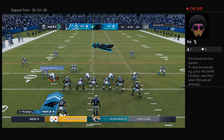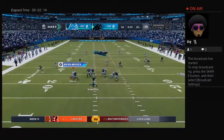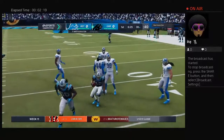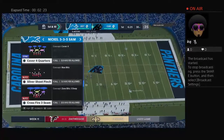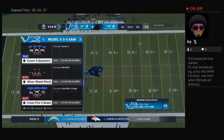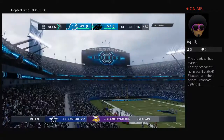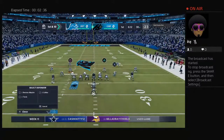Here's 2nd and 9 from the 26. From the shotgun, it's Bridgewater. And oh, look at that, a diving catch. We're up 12 yards there and a first down. Every coach we ever talk to says to his team before the game, quick start, guys. Let's get out of the gate fast. How about that? They took his lesson to heart, didn't they? They did exactly that. A nice diving catch here on the game's opening drive.